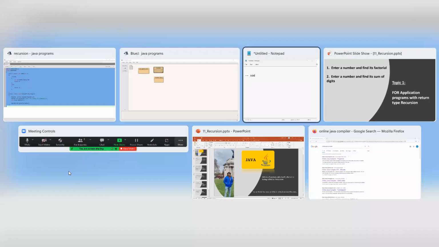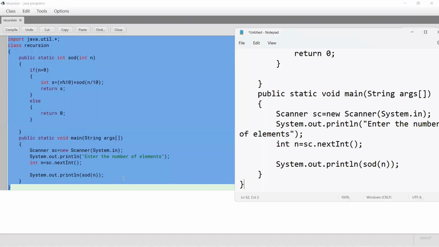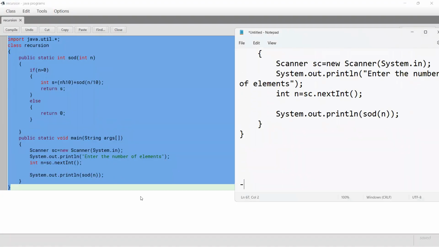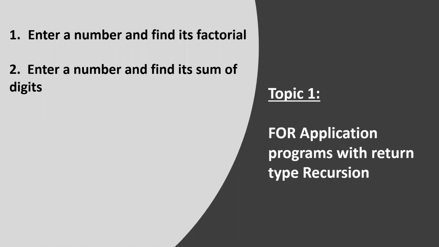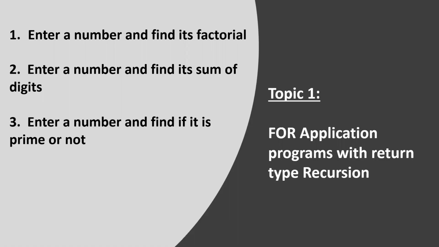So let me copy this program here. Still, if you are not able to understand the logic, or you might be thinking, yeah, I'm able to understand the logic, but how can I write the program by myself? Obviously, after practicing, it will be okay for you. It will be smooth for you. If you just look back at whatever we have done in our journey, the array, matrix, for loop, functions, everything will seem okay now.